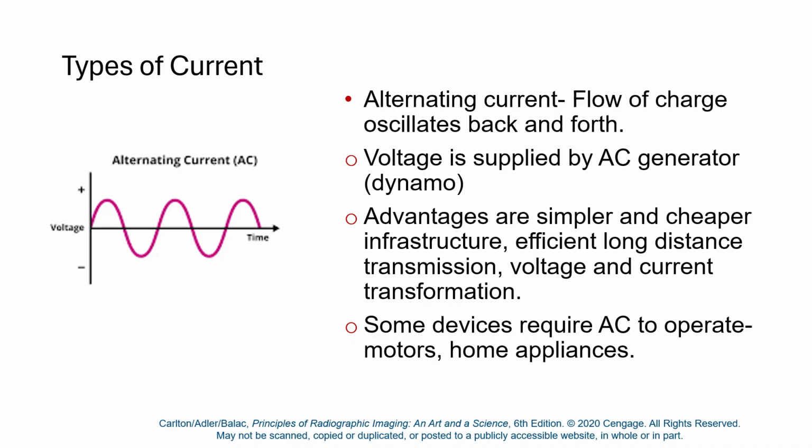Okay. Alternating current. And these graphs, pay attention to those. Those are voltage versus time. So as time goes, in DC, on the previous slide, voltage is constant, regardless of what time you measure it on that circuit. If it's a DC circuit, the voltage, the force being applied, is always in the same direction and the same magnitude. In an alternating current, we cycle the voltage back and forth, so it changes direction.